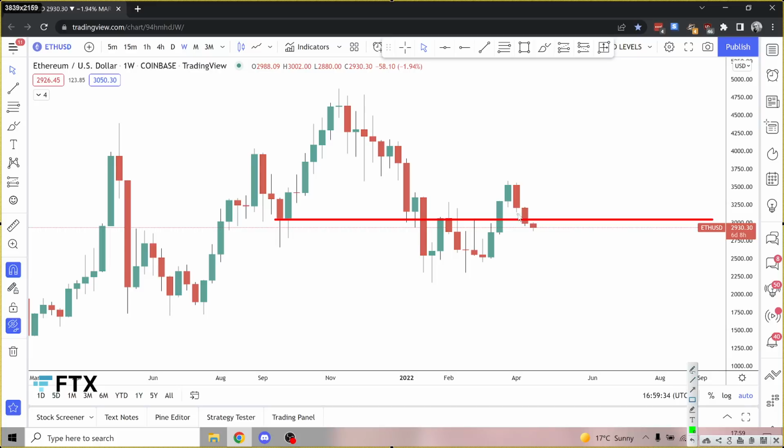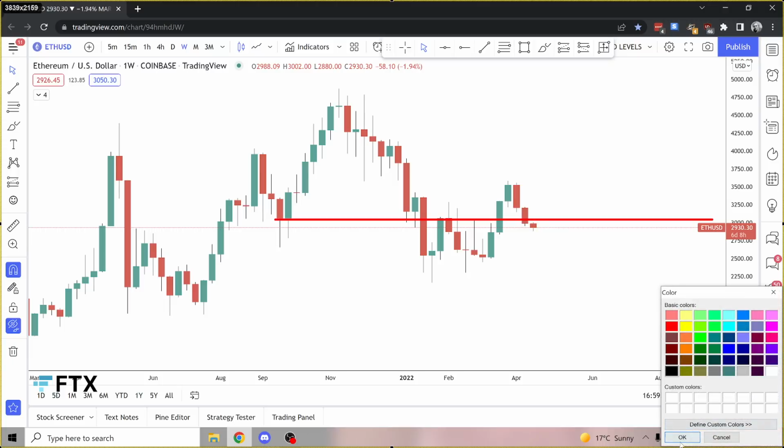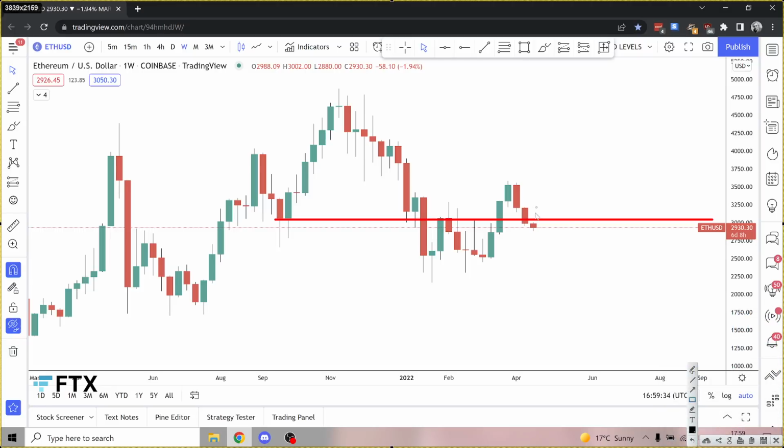So say you have a weekly close through support, and then if this week were to close, let's say, above it, you could make a case that the price action we're seeing right now was a failed breakdown, and indeed that could be a catalyst to move higher. Maybe that's cope, but in any case, it's fine to engage the counterfactual and be aware that strength back above 3,000, at least on a daily, if not weekly basis, would be decent.